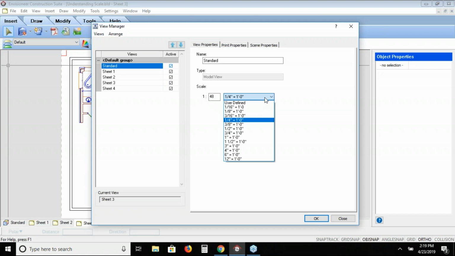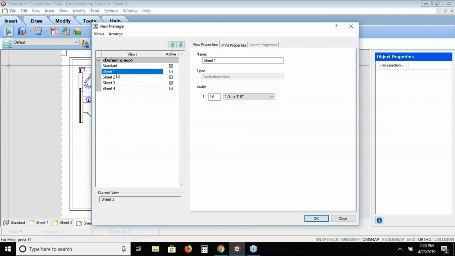So if you prefer to even draw 1:1, you can set this up to be 1:1. 12 inches equals 1 foot. So when you're working in the model, it's a real world environment of 1:1. But when you bring it into your sheets, you can set these up as scaled environments. So the title block, everything is scaled down to 1/4 inch equals a foot. So when you go to print it, you're going to be printing it at those scales as well.